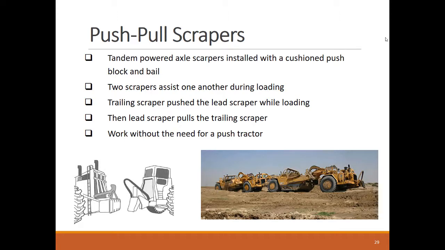Push-pull scraper operation is also a two-link system in which two scrapers help each other in loading. This is done through block and bail to allow two scrapers to safely connect together and help each other in cutting and loading the soil. The block is in action when the rear scraper pushes the front scraper, while the bail latch makes the front scraper pull the rear one to help it in its loading. This approach saves the need to have a dozer on site to help the scrapers, especially if you don't have enough scrapers to keep the dozer 100% utilized.